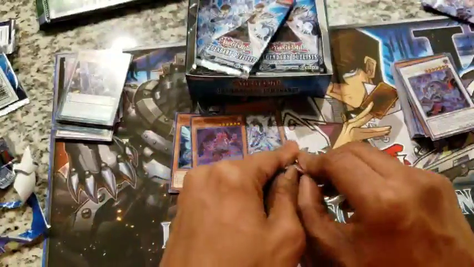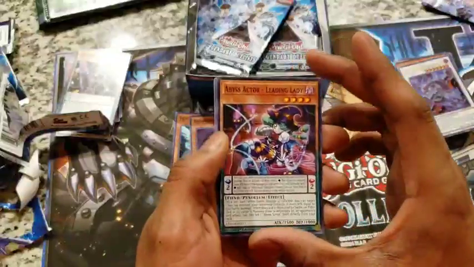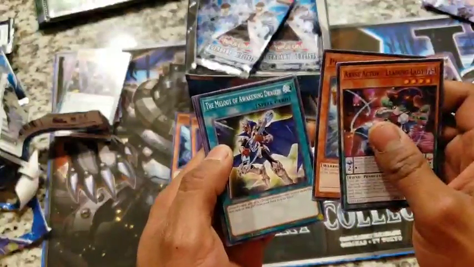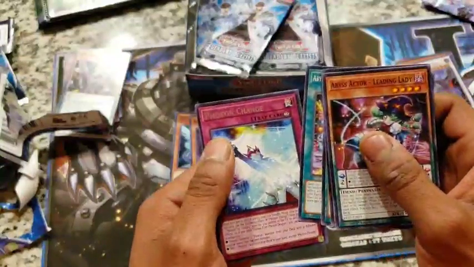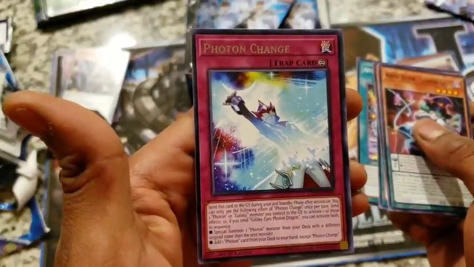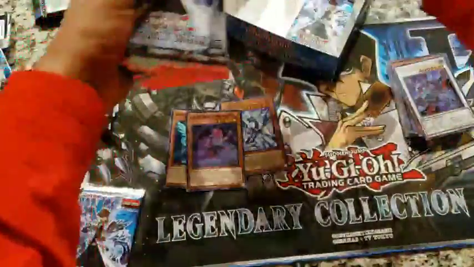Let's open another. Let's see what we got here. Abyss Actor Leading Lady. Photon Crusher. Another Melanie Awaken coming. Abyss Grip Opening Ceremony. Photon Change. Not bad, not bad, not that bad. And you know what? Let me just take these all out.